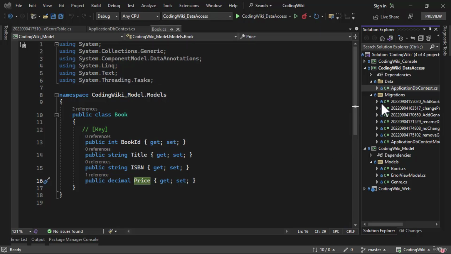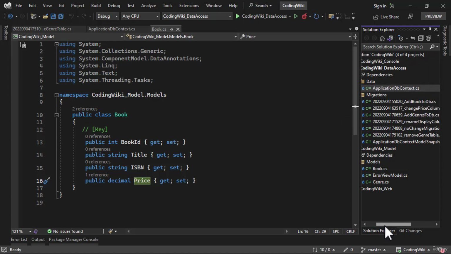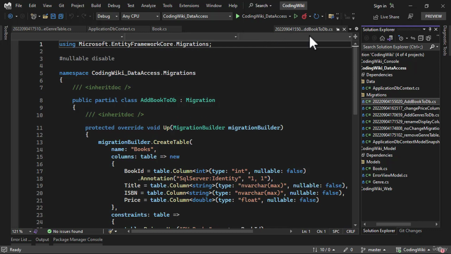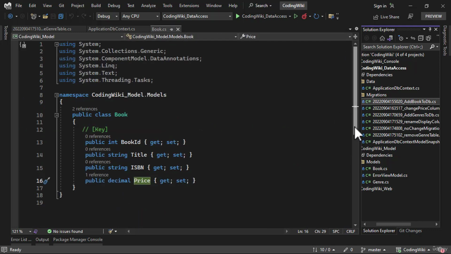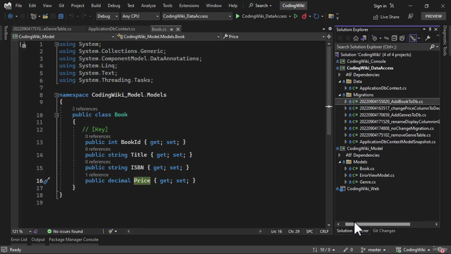As you can see, the migrations that we have, they are checked in and they are source control friendly. So let's say down the road what happens is you are tracking some bug and you want to bring your database to one of the migration state and test some situation. Entity Framework Core lets you do that super easily.